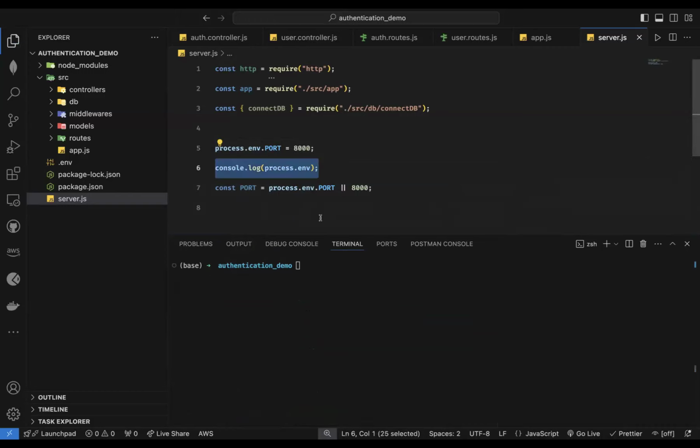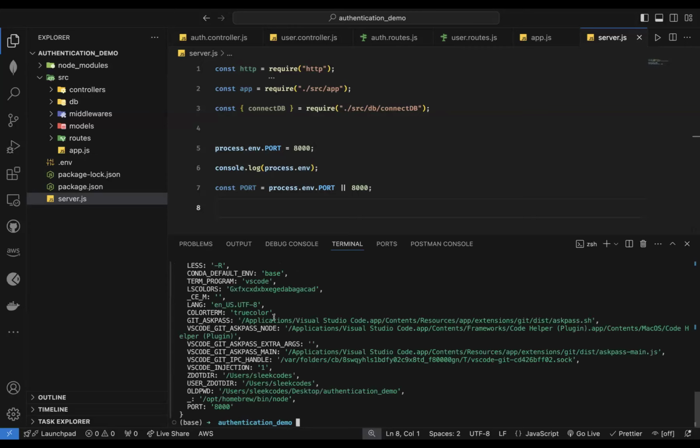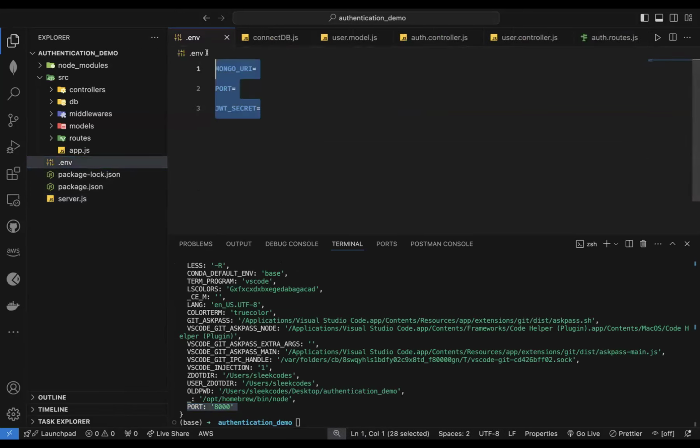So we'll now print process.env. If I run that file again, node server, let's check if it is anywhere. So you see port is now there. Are you seeing it now? All right, so what the dotenv module does for us is that it's going to look for this file and take everything that is here and attach it to the process.env object.